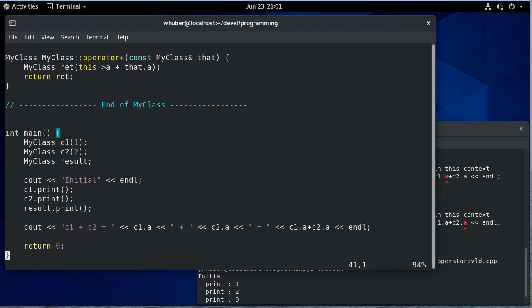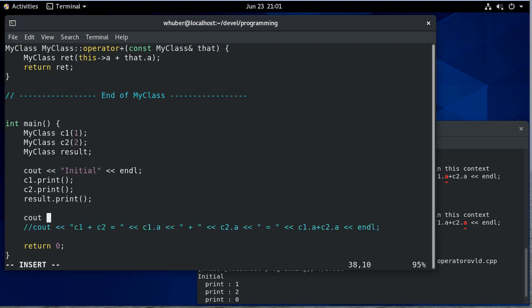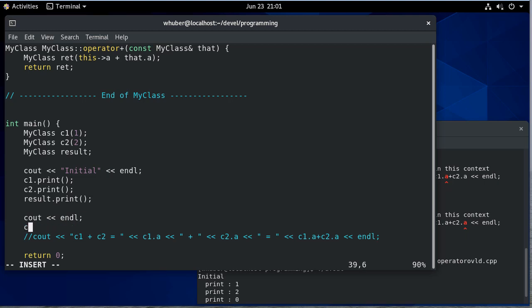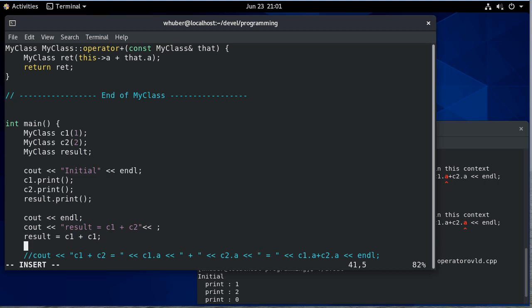So now what I can do, and before I actually do this, I'm going to say result is equal to C1 plus C2. Notice those are MyClass objects. And I'll print result.